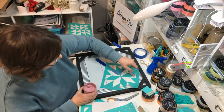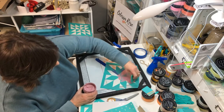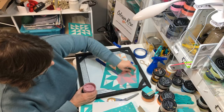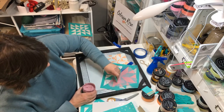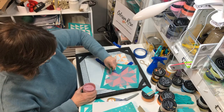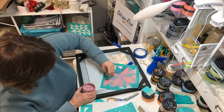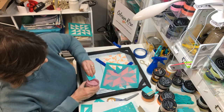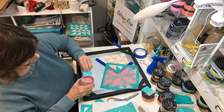So I'm taking my marvelous and going to go over it. When I do my cow, I'll probably do my cow in black so it shows up on top of these colors. So I'm going to have to pick this up, dry it, and then lay it back down and put the polka dots on.